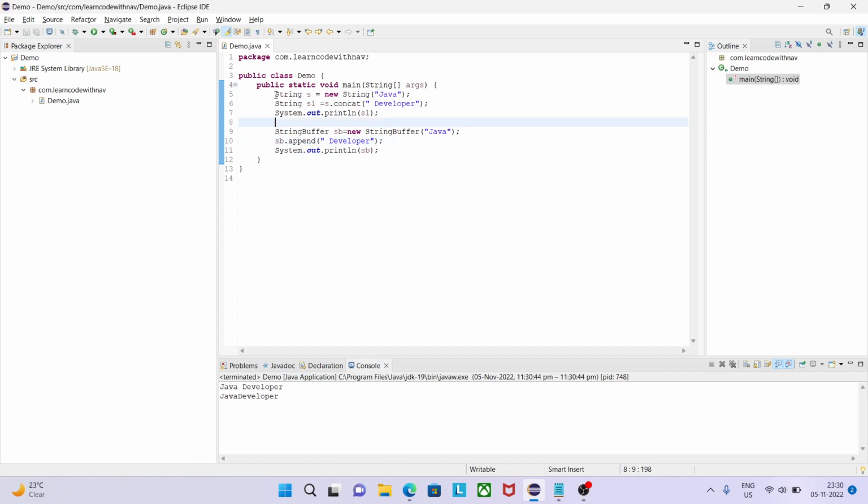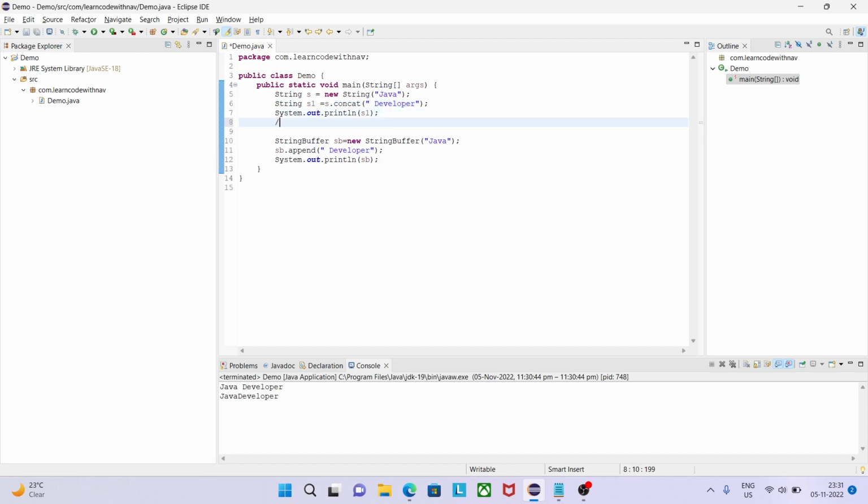So did you observe? Once we create an object of the String class, if we try to perform any changes in the existing object, with those changes a new object will be created. So this is nothing but immutability.